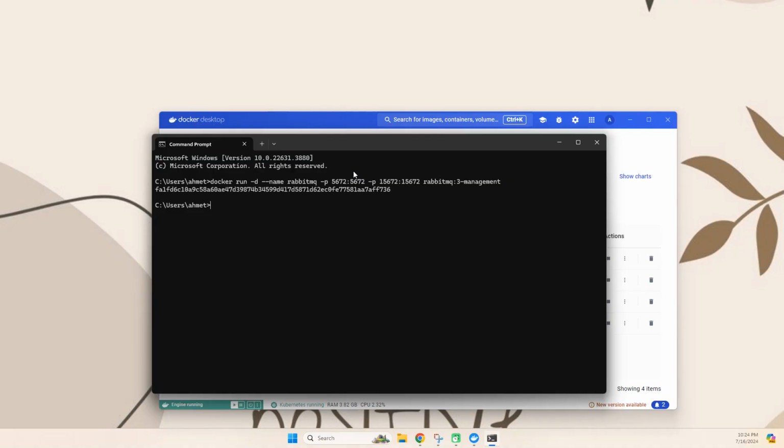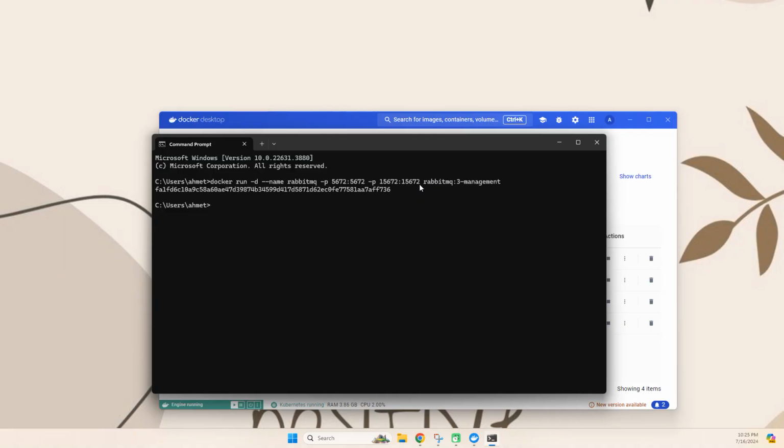This is the default RabbitMQ port for messaging. And the other one, -p 15672:15672, maps port 15672 on the host to port 15672 on the container, the default RabbitMQ management UI port.